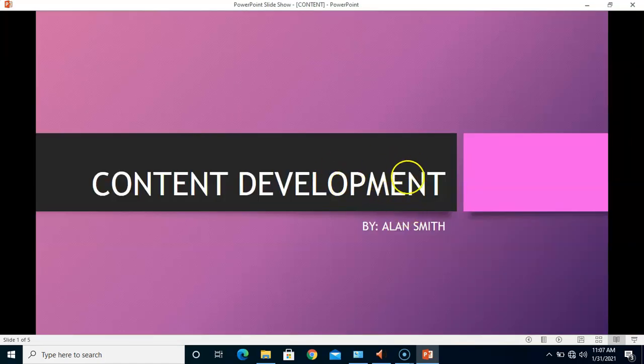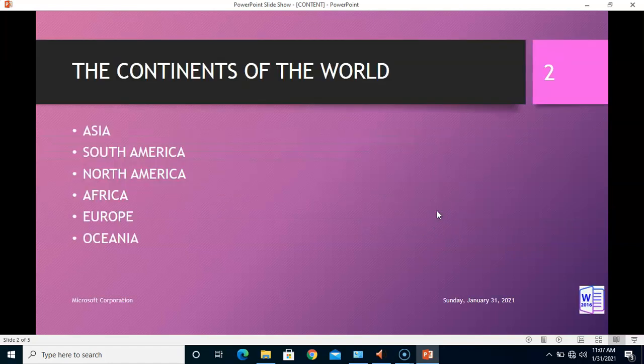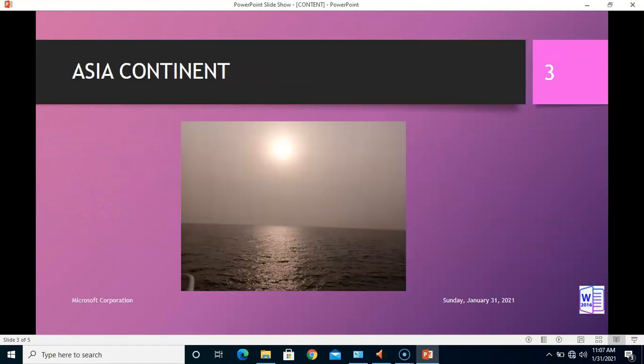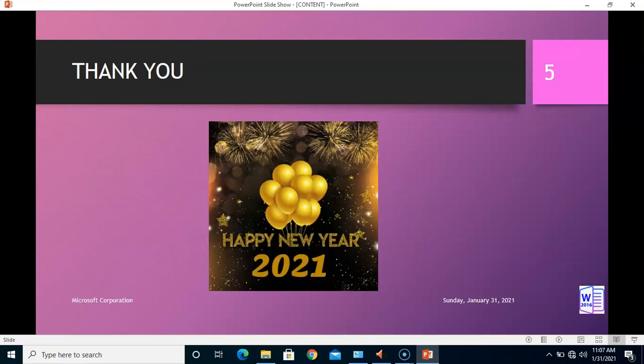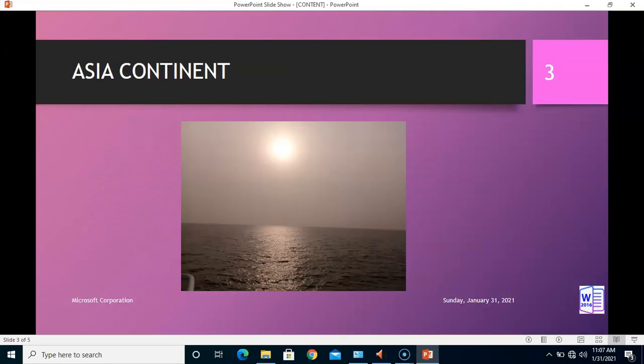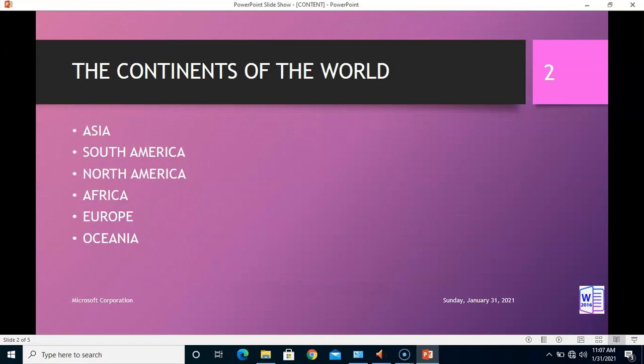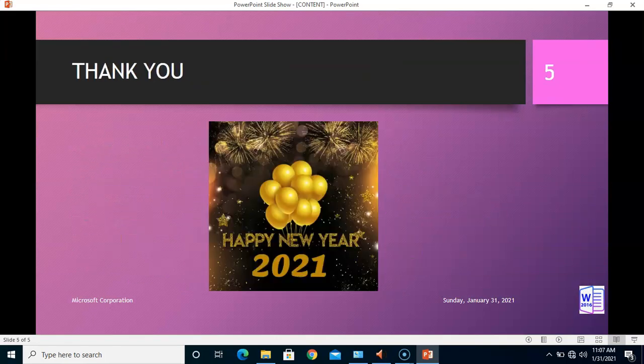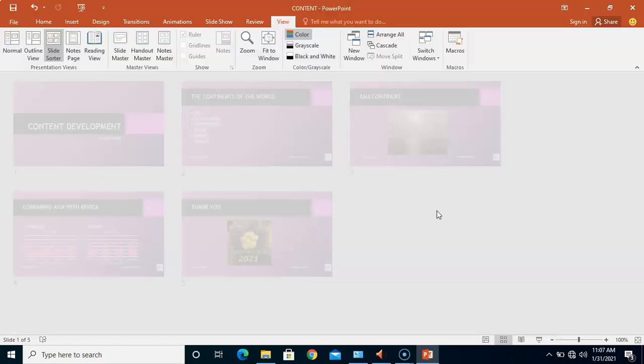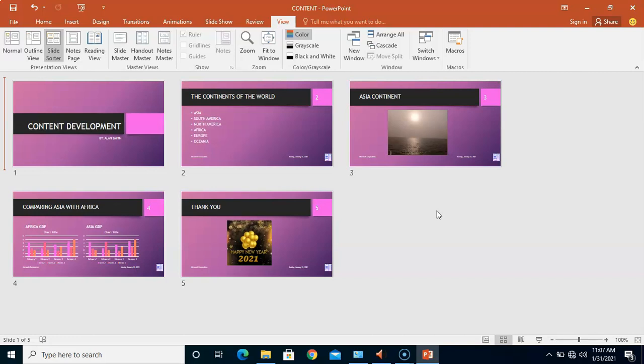So this is the reading view now. This is what you're going to have. So I can begin to use my navigation key to move to the right to see the other ones. Do you understand that? Or up and down arrow key, whichever one you want. Can you see them? So that's how to navigate. So when you get to the end of it, it brings you back to slide sorter. I hope you got that.